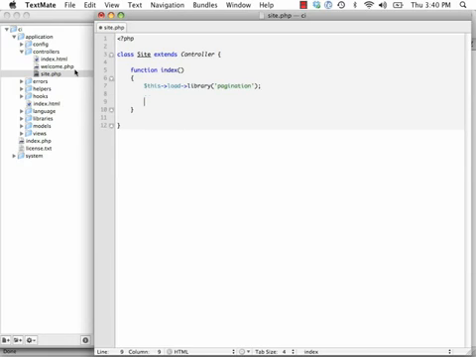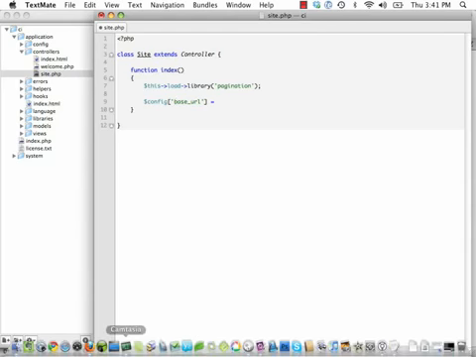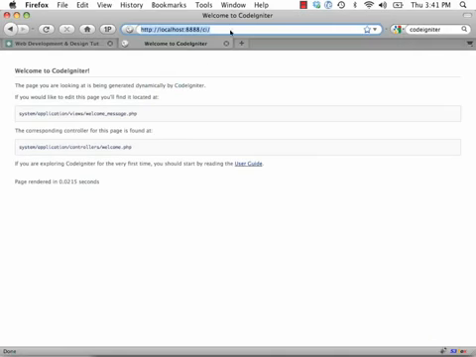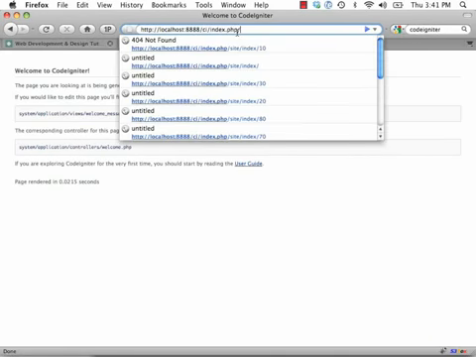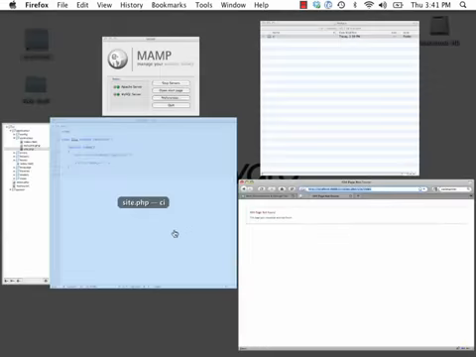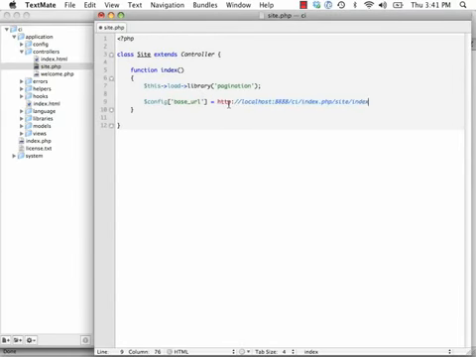Okay, and we need to set up some configuration options. The first one is going to be the base URL. Don't confuse this with the site base URL that we set up. This is going to direct us to the base URL for our pagination. If you remember, to get to that site, we need to go to site, the controller, and the method that we're calling, which is index. And we're going to place that right here. Okay, the next one we're going to do, whoops, I've got to copy that one more time.